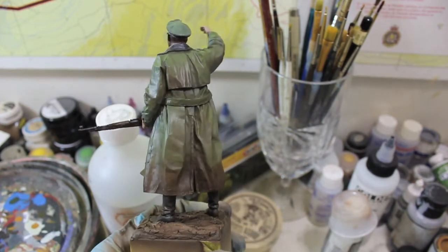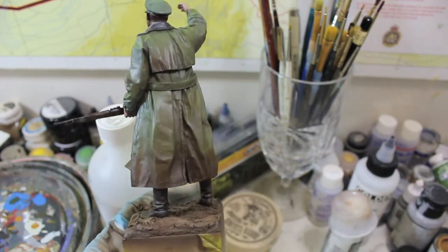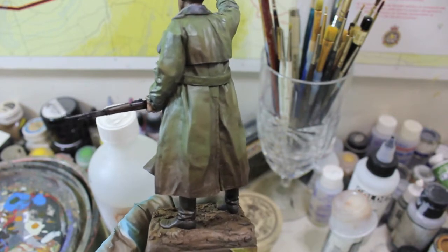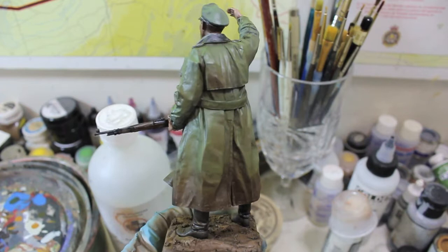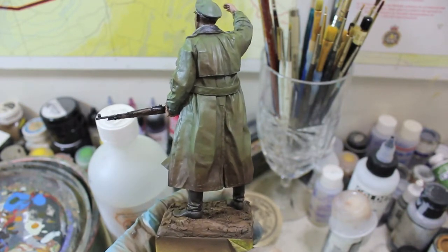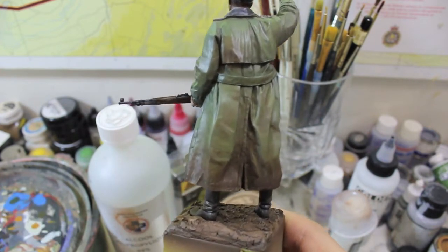I tried to apply oils as much as I could. The first coat of oils was a mix of green, black, and burnt umber. Not in equal measures, by the way. The green was by far the lowest amount in the three-color mix. And of course I thinned them down with mineral spirits as always.